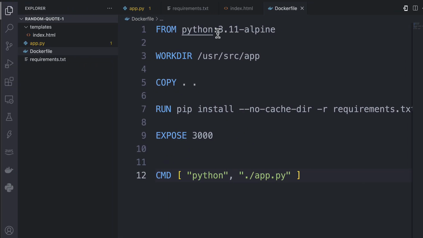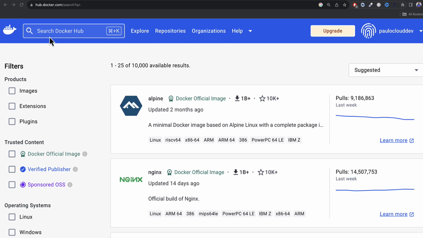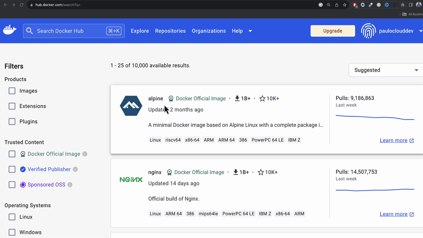And this is why you see here we have Python. This is the base image. We say 3.11 in Alpine. So usually what you want to do is go to Docker Hub and search for different images. For instance, let's go for this Alpine here.